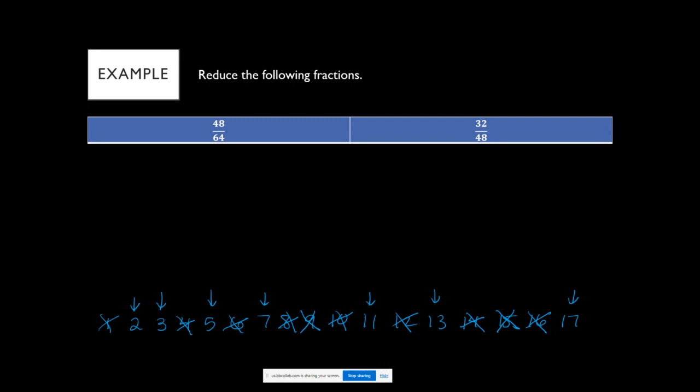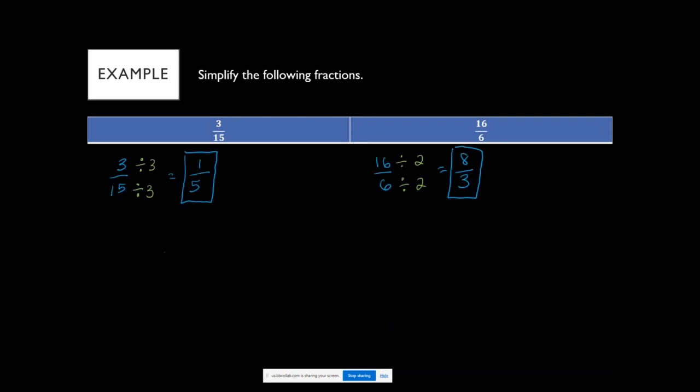Another question was, can you reduce the last problem? So let's go back. Can you reduce that further? And the answer is no. So while I could divide 8 by 4, I cannot divide 3 by 4. So if I tried to divide these both, so if I'm like, oh, well, 4 can go into 8, I have to also do it in the bottom.